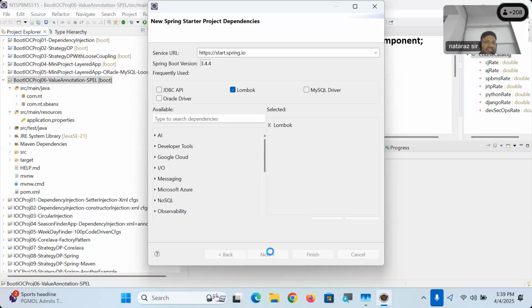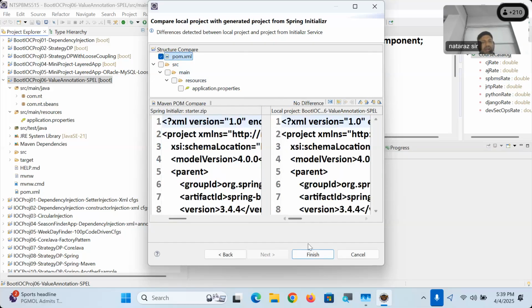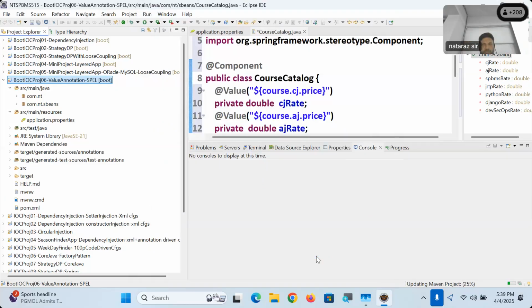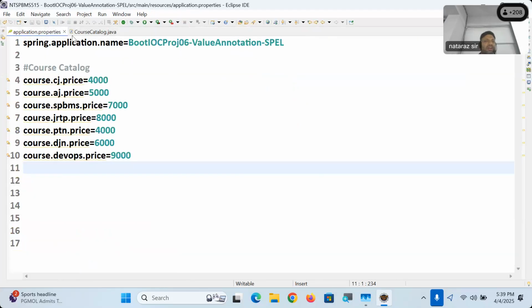Say next. Select pom.xml, save, finish. This is my application.properties file or not, guys?